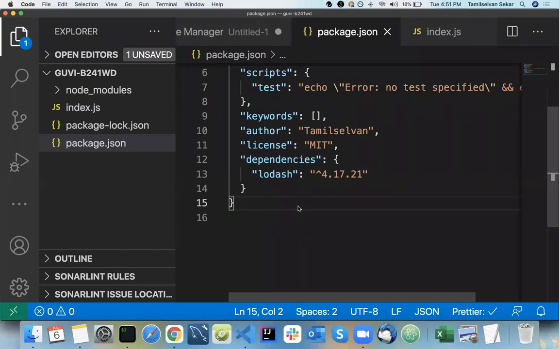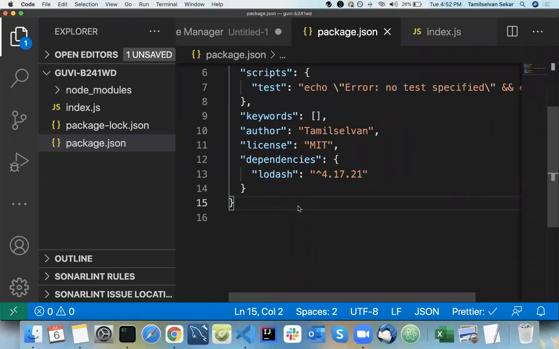As you are a developer, there may be multiple developers around the world who have written certain logics that might be useful for you. That developer will have posted that package in npm. You can just install that package from npm and use it in your application. That's the purpose of packages.